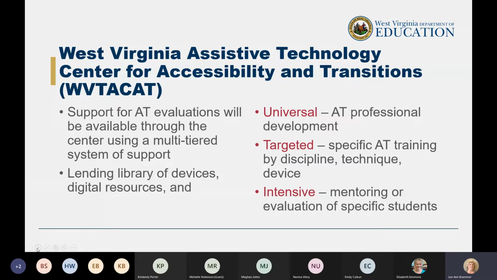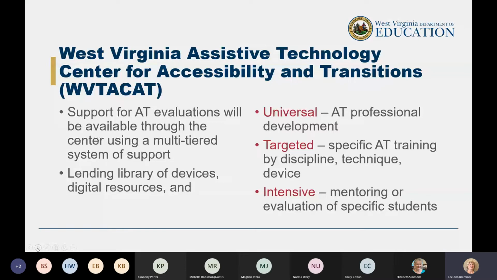But let's say you run into a student who has complex communication needs, or complex needs, period, and perhaps needs some support to be able to address all those needs. We will be providing mentoring services for evaluations for specific students. So the center is available to everyone, and we're very excited to get that started.